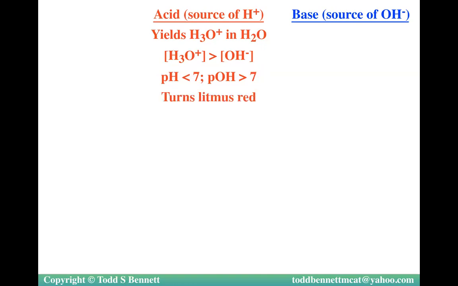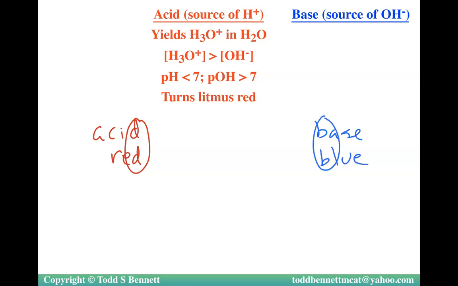And then last but not least, this seems like a totally random fact, but I still want you to know it. Litmus turns red with acid. This is something we're going to use in lab quite often, so it's important to know that. A good way to remember that: acid and red end in the same letter, D. And just to be complete, base and blue start with the same letter.